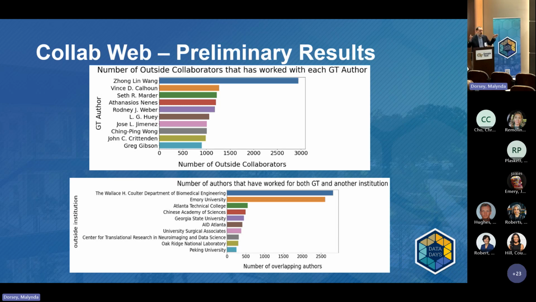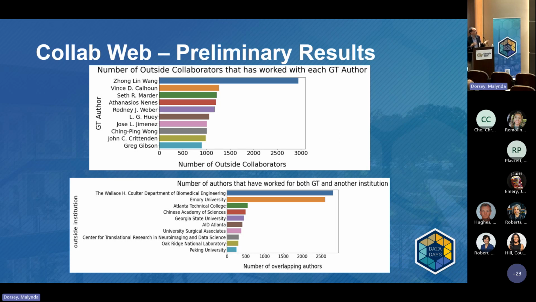Meaning, if you look at the set of all of the published papers they have worked on, and you look at all of the people they have collaborated with, who has the most external collaborators? And so this is the list at the top, right? You have these names of 10 faculty that, when we look at the set of all of the external collaborators, are ranking towards the top 10. How does that help us?